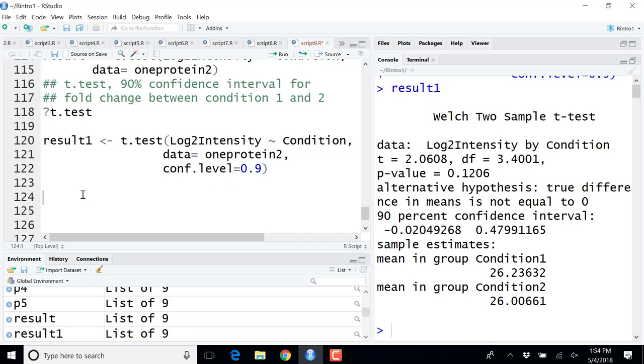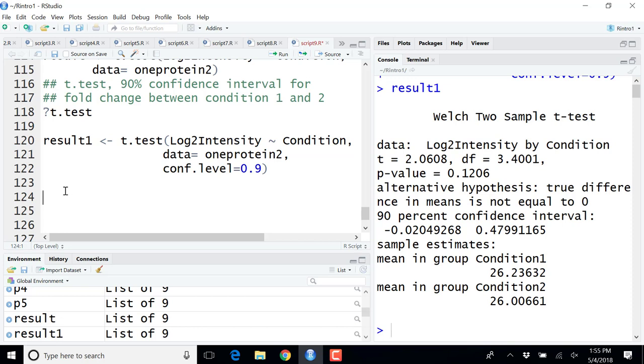Okay, here they record all the results on the screen, right? But what I want is to extract exactly this value separately and save it somewhere else. I don't want to read this again and again, especially if you have multiple proteins and want to test each protein. We cannot manually check every protein and look at the p-value and so on. This is impossible, right? So we want to extract the value from this test.